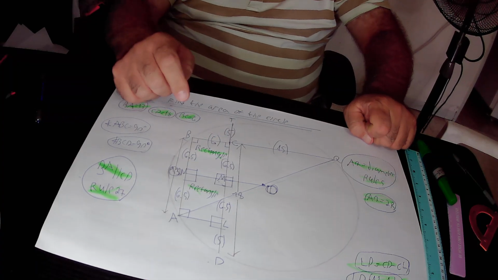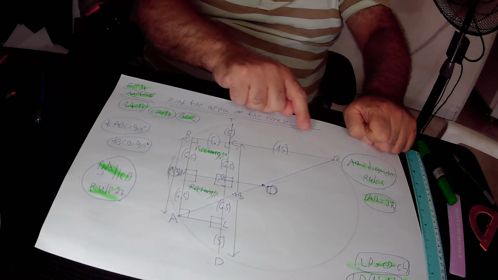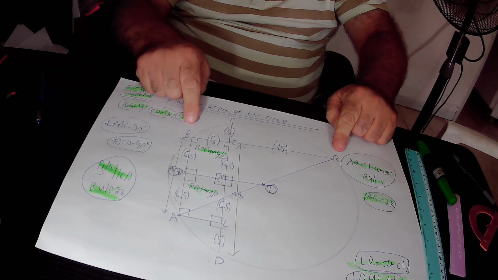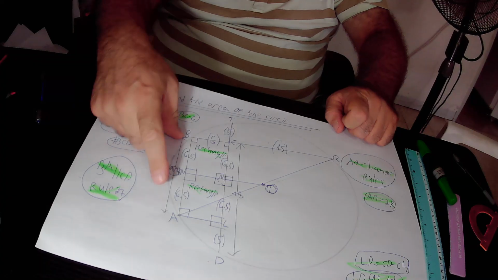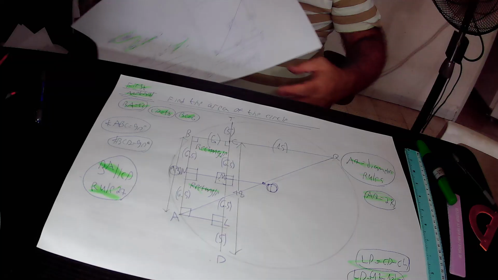In the next step, we have the right triangle ABQ, and we implement the Pythagorean theorem on this right triangle ABQ. QB equals 6 plus 15, that is 21. BA equals 13, and QA is the diameter of the circle, that is 2R. So this is the right triangle ABQ.